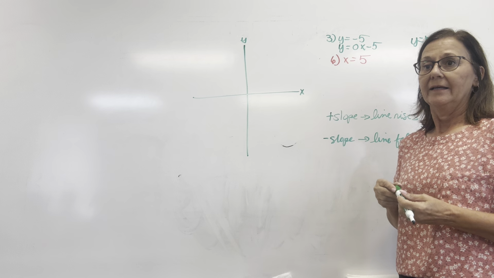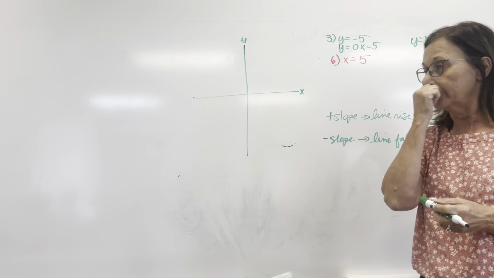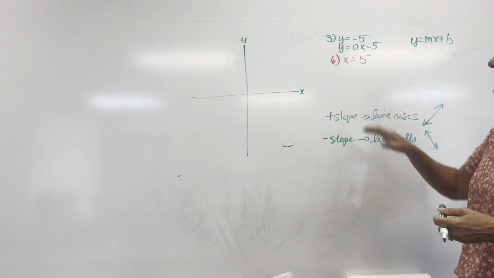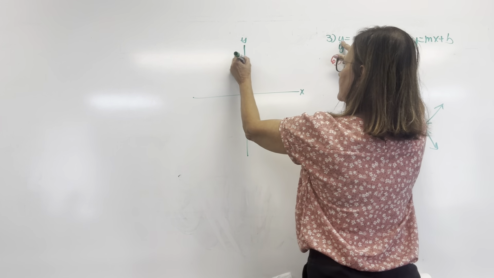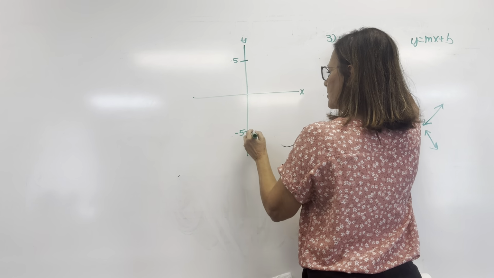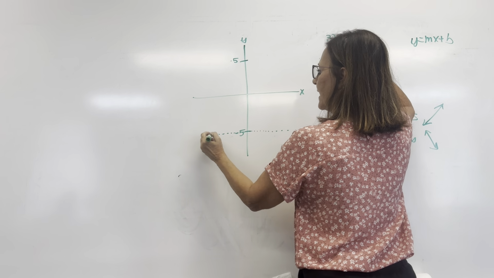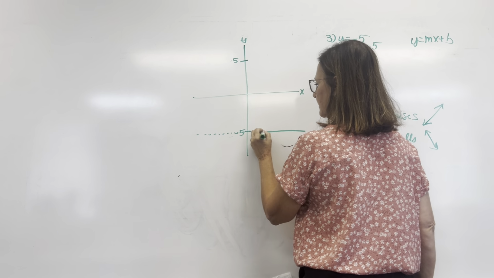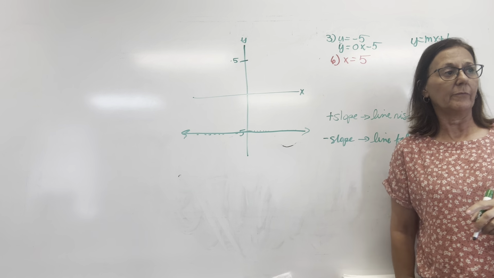We're supposed to do 3. We're doing 3 now. We're doing 3 and 6 together. All right? And so the value of y never changes. It is always, not positive 5, it is always negative 5. Every point on this graph is always negative 5. Every point. It is a horizontal line. Y equals a number is a horizontal line.